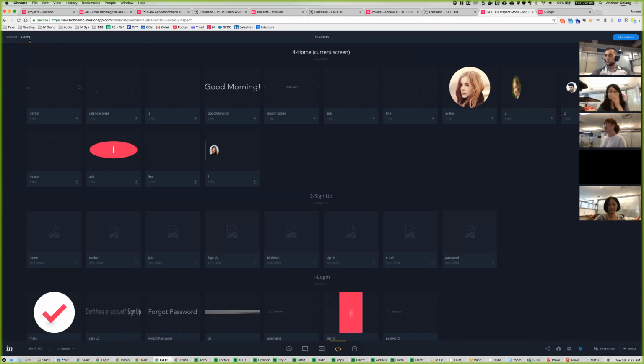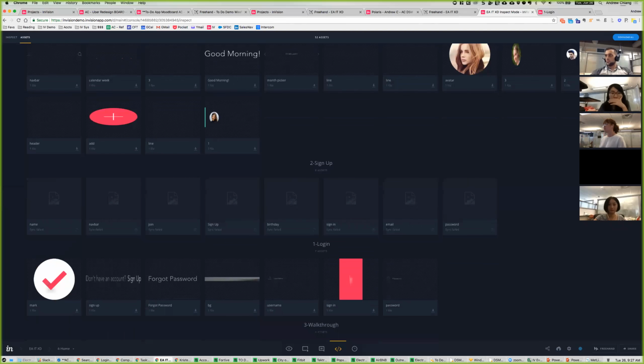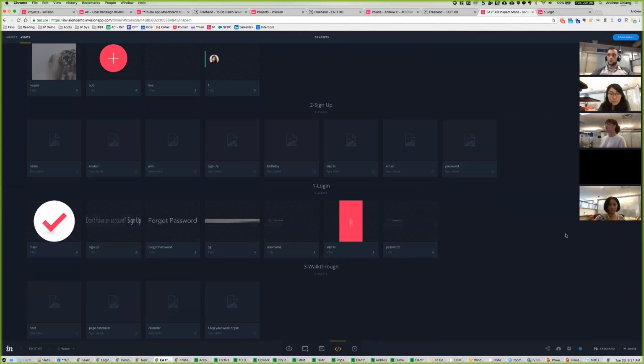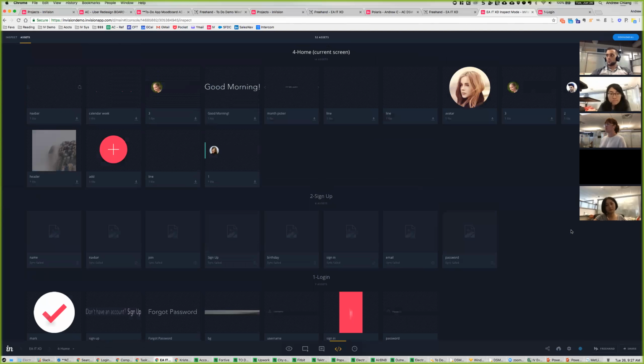So you can also import all of your assets. All this stuff uploads automatically through Sketch. My connection is a little bit laggy. A lot of these are broken. It'll take a while to upload. Once I've uploaded that file into Sketch, you have access to all your assets too. These can be downloaded individually, or they can be downloaded in batches for the whole project. So you have access to all the images right here.